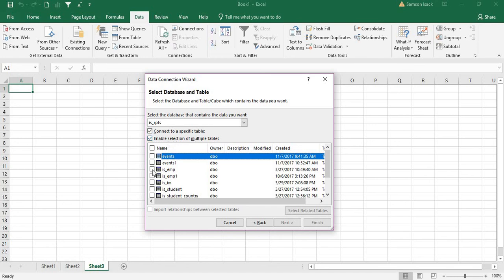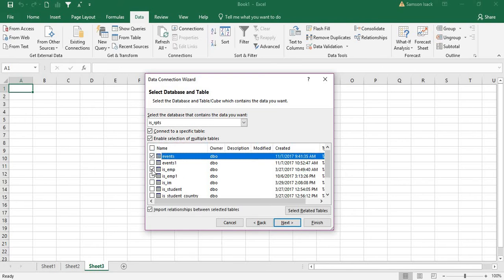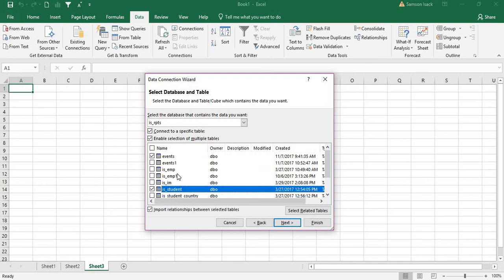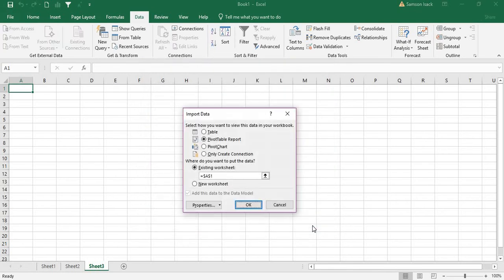So now I select two tables, events and ISSTUDENT. Then Finish.